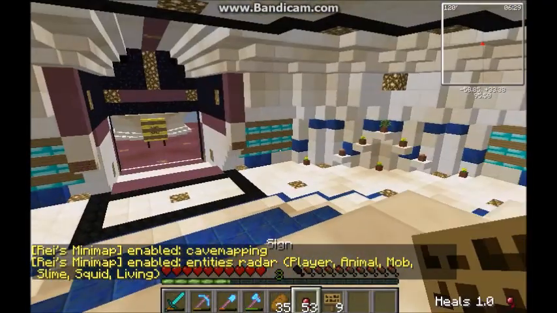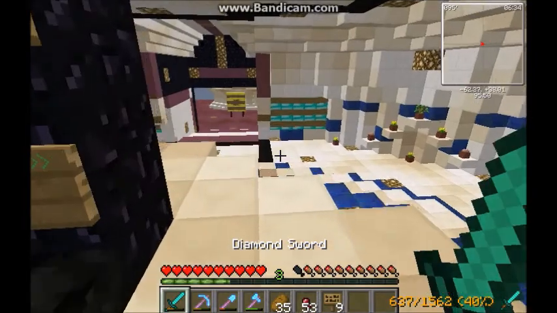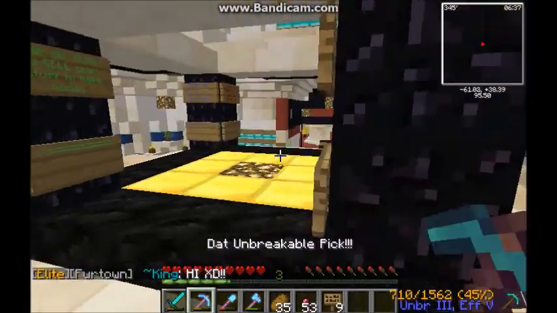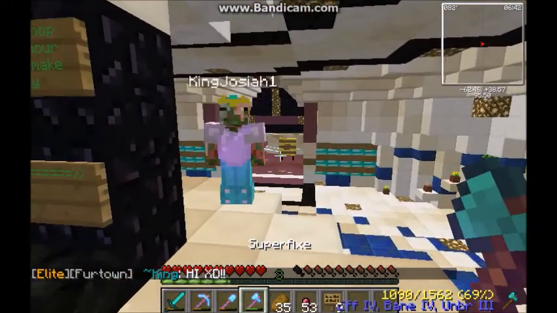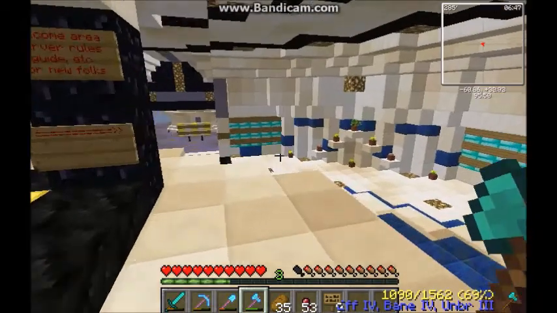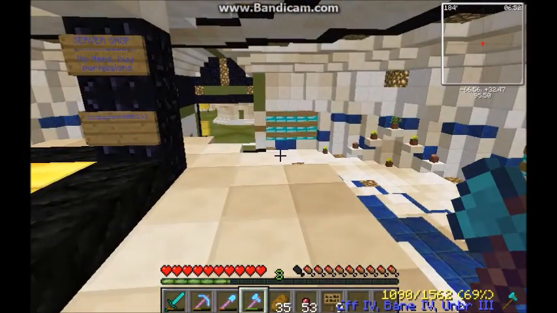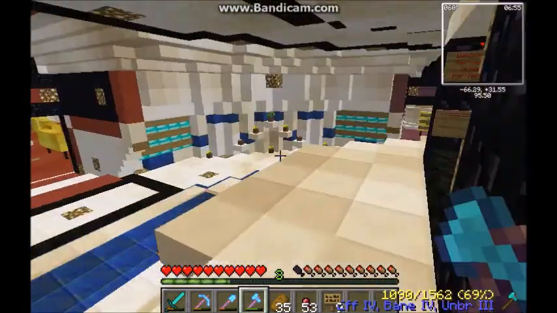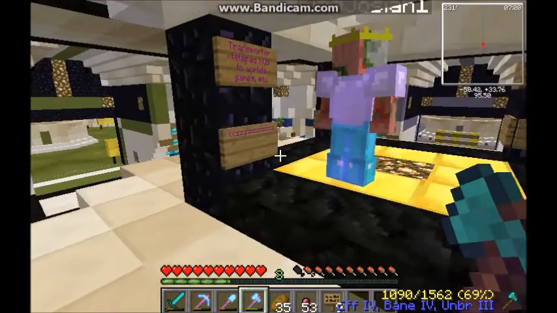All you really need is some tools, like a sword, of course, to fight the mobs, a pickaxe to mine, and a shovel. You don't really need an axe unless you're going to make a boat, because sometimes the chest is in the middle of an ocean. It kind of sucks when you don't have a boat, so yeah, I would bring an axe.